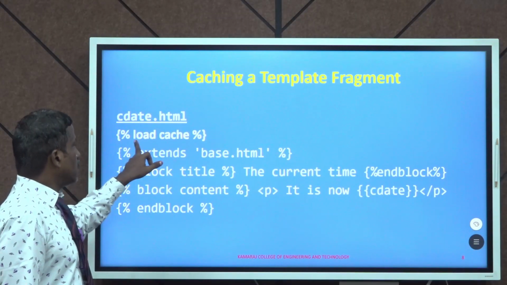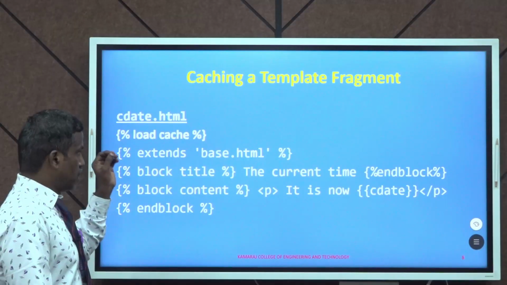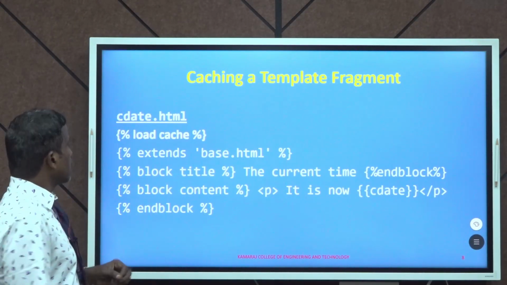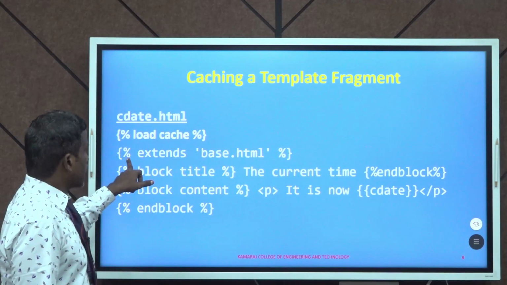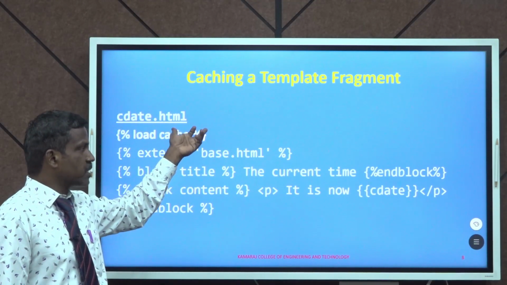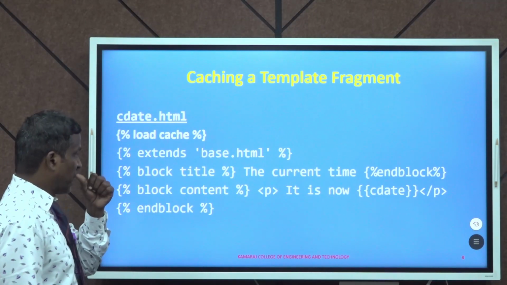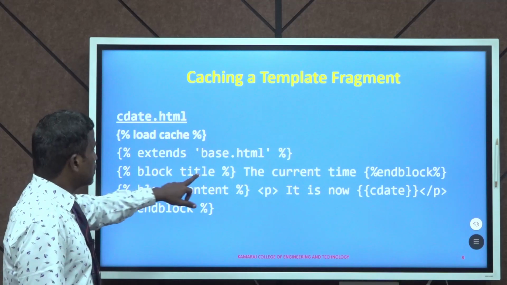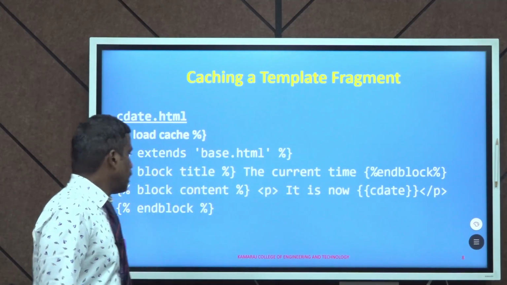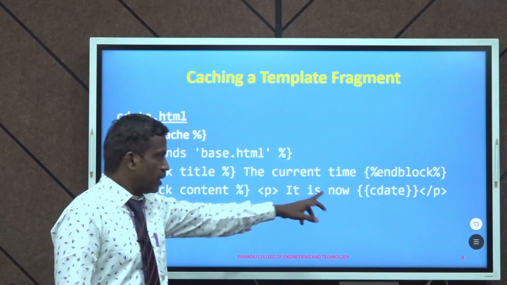The first line, load cache, indicates that the cache content is reflected, and the second line, extends base.html, means the base.html template is going to be inherited in this file. We are providing the title block, the current time, and the next content is the date.